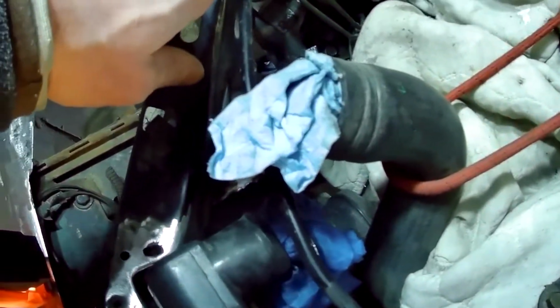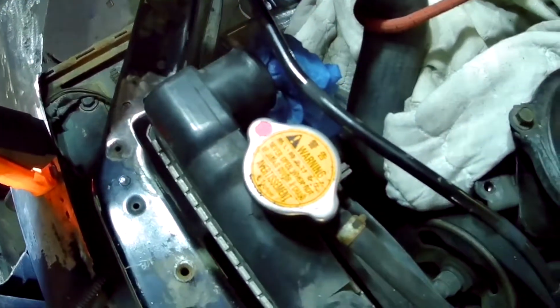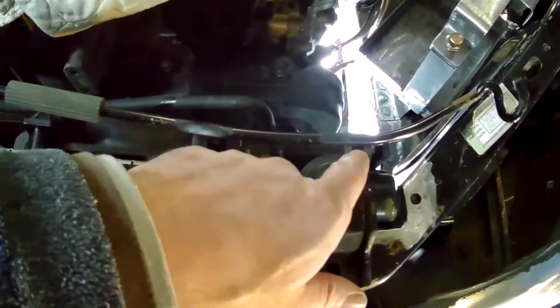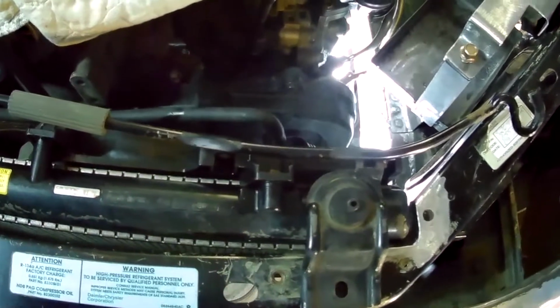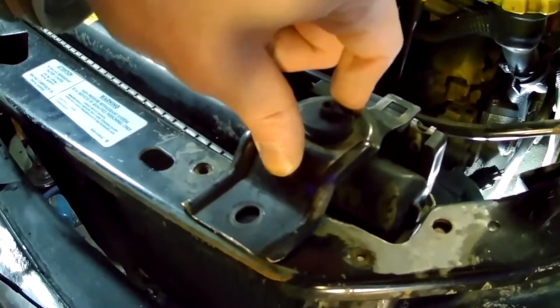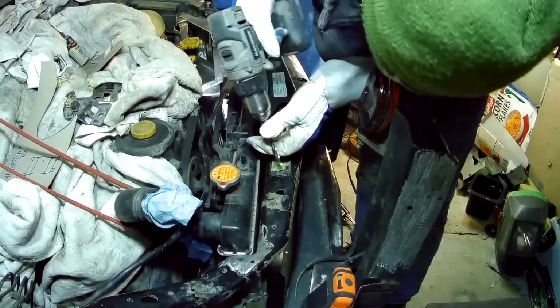And then I took the Subaru hood prop rod. I tried the Neon one first, but there was no way it was working. So the Subaru one does work. You can see I've got a bunch of crazy bends in it, but ultimately it comes over here and it will sit. There's a little holder that goes in that bracket and holds it right there. So that clears everything and sits nicely there. And then the same thing over here on this holder. You can see that I've got it so that it's just got a little air under it, so that it will press down a little bit on the radiator and just press it into those lower mounts. Same thing over on this one. It's just got a little air gap so that it will suck it down a little bit when I tighten it up. So I've got these very precise marks where to drill, and I'm just going to get drilling.